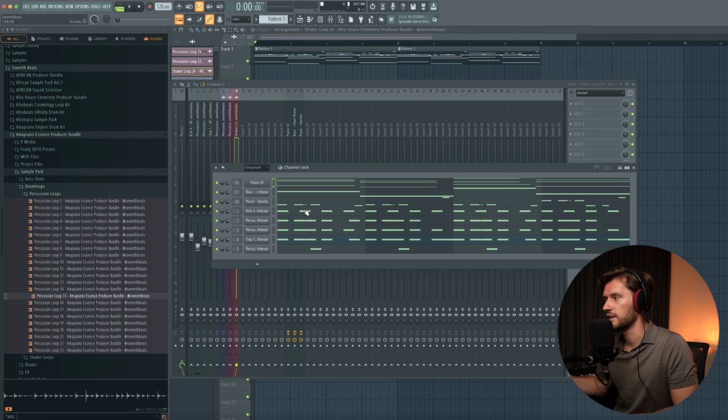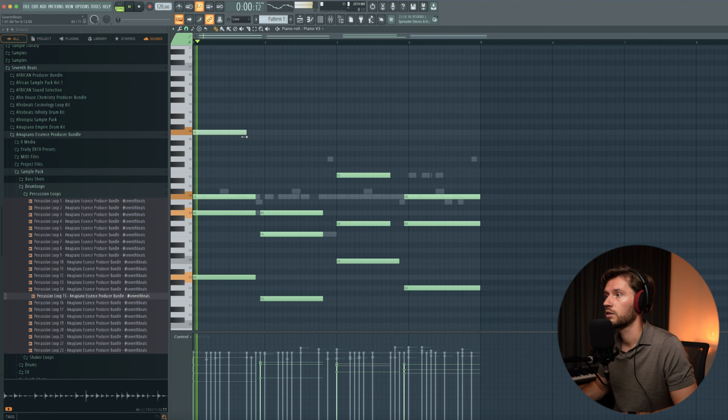So I'm gonna mix it later on. So I'm not going to spend too much time on mixing this track right now. I think right now, it's still missing a layer. I don't want to add a new one, so I'm going to add another top layer on the piano.